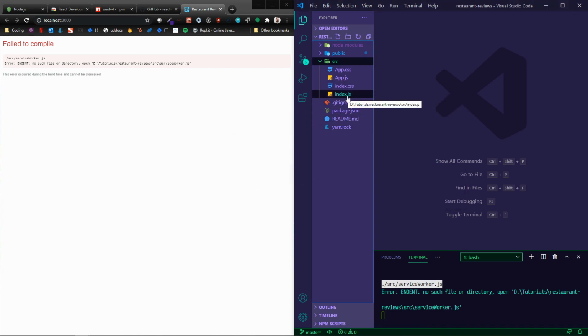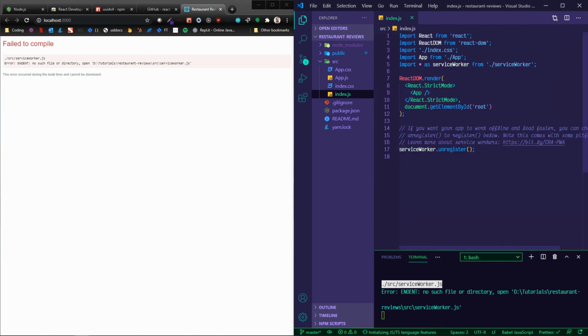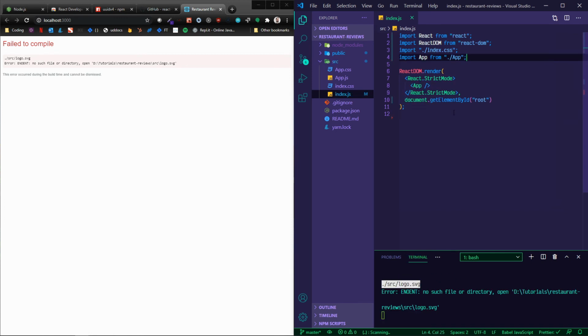So let's go in our index.js file. So this is where we're going to actually render our application. So we can get rid of this service worker thing that's like offline stuff and get rid of this. So now this is cleaned out. So this index file takes our App component, our main application, and then communicates with our index.html file to grab that div with the ID of root and just pump out all of our App component data into it. So that's all handled here in index.